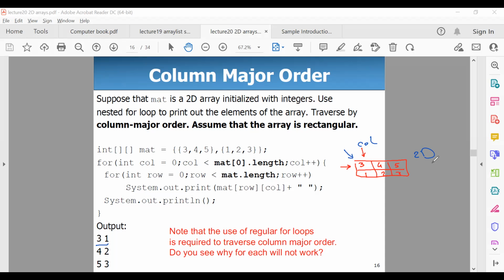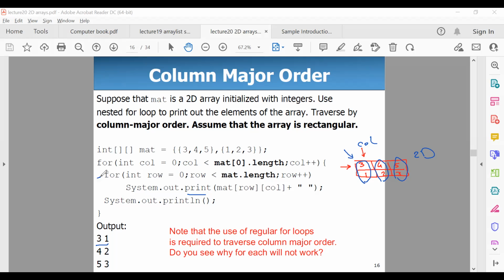So it's like it swaps the column and the row. I wouldn't say swap, because he's only printing. It is just that the way he prints things is slightly different. Previously, he printed the whole row together, 3, 4, 5. And now he doesn't do that. He prints one column after another. So he prints the first column, 3 and 1, and then he goes to the second column and prints it out, and then the third column and prints it out. Am I right? Okay. So do you have any explanation for that?